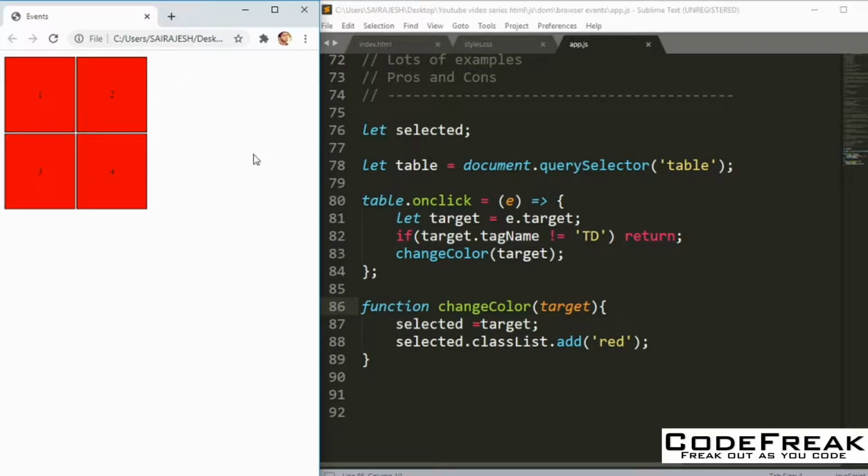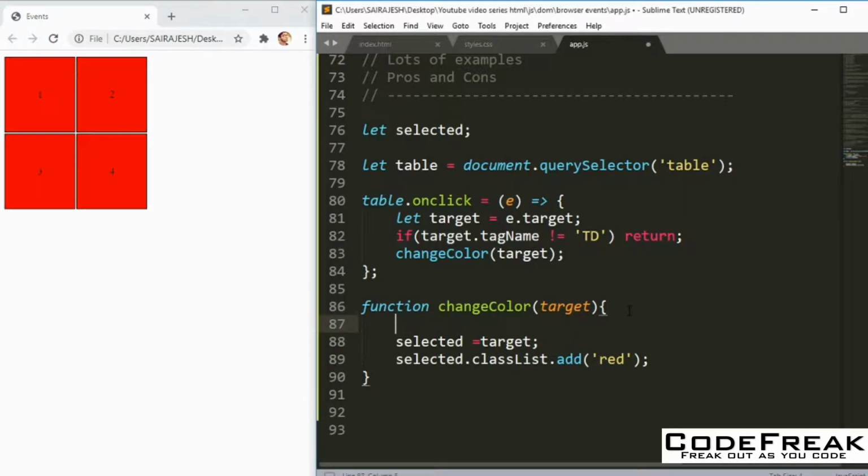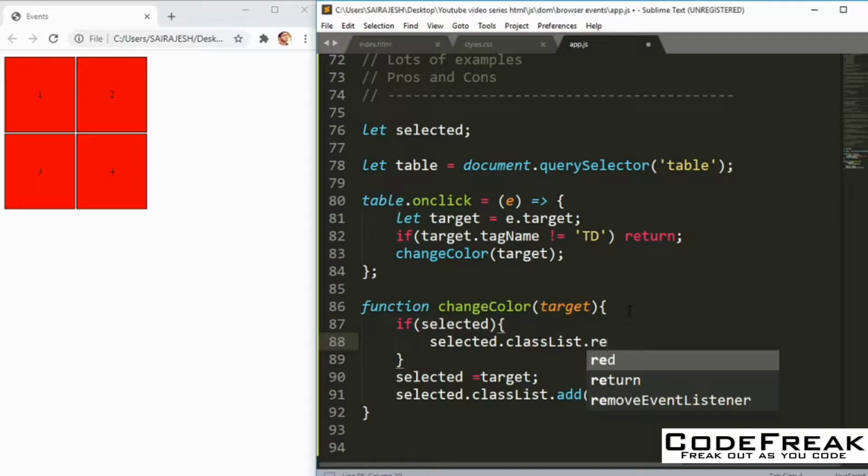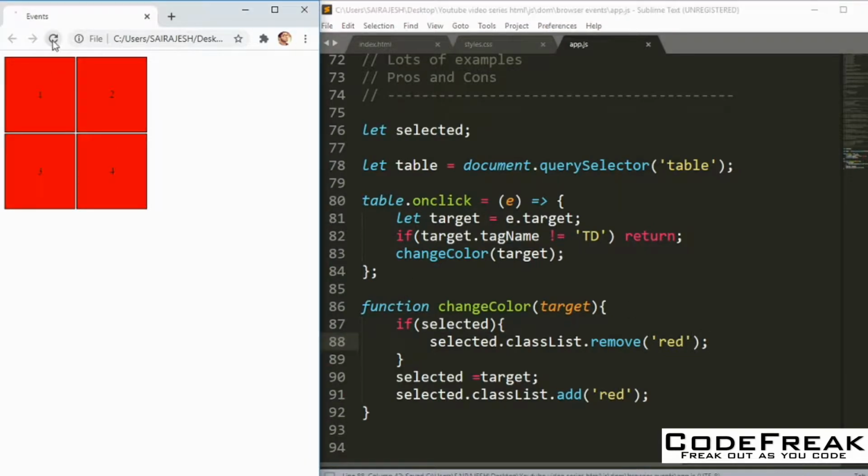But say you want only that particular one to select and the other one to not get selected, so that's why we have this selected variable. So we will check if any of them is selected. So if selected is true, then we can have a condition to maybe remove the red class from the class list. So class list dot remove, yeah, we can use the remove feature. What we want to remove is this class called red. So that should be good, right? So now if I just refresh the screen, you will see that only one of them can get selected. Okay, that's how this works.